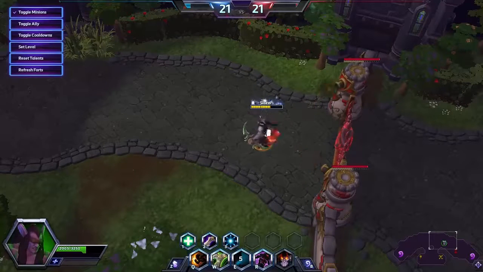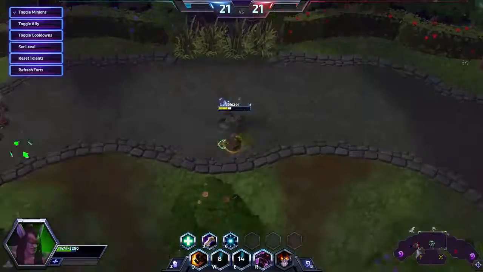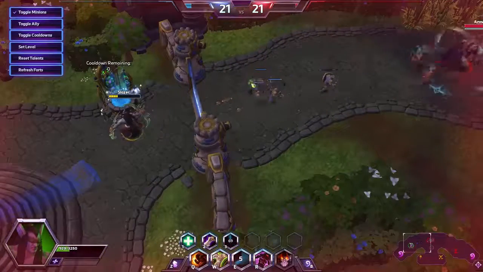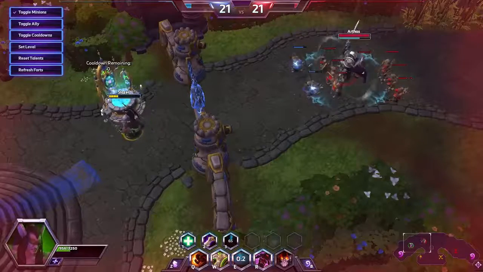Almost there. Okay, you've taken a lot of damage and you're trying to run away. You've shielded and you've dashed. You come across an enemy who gets you. You can do this and blink away. You went from here to where I'm standing here, instantly.